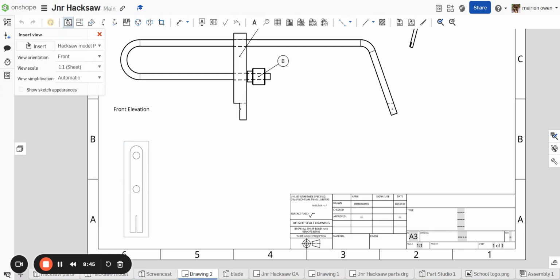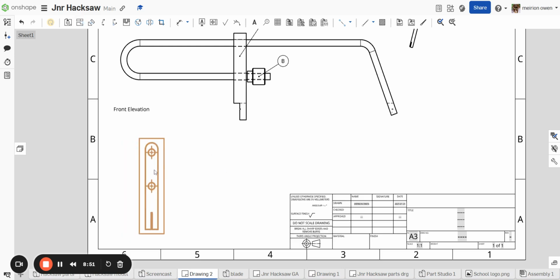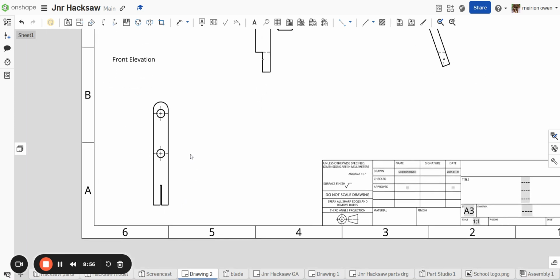Okay. So I'm going to drop that in, and I'll use that as my front elevation, right? So that's my front elevation. And I'm going to draw a side view now, a side or an end elevation. So I'm going to look from the right-hand side, and it's going to create me a drawing on the right-hand side. But look what I'm going to do with this view.